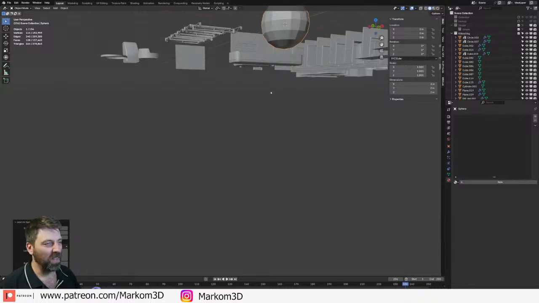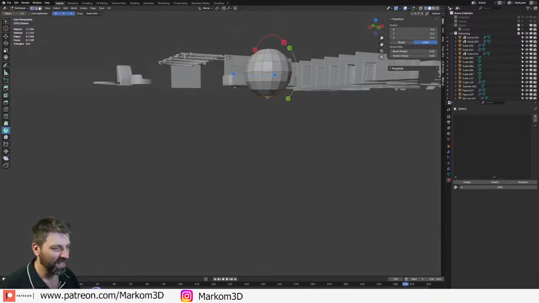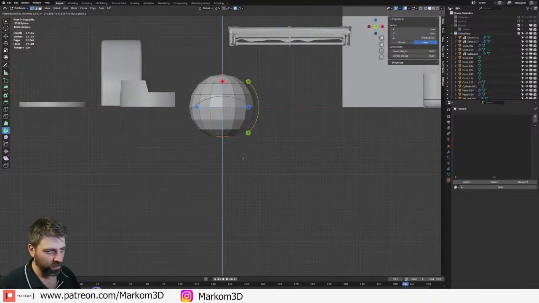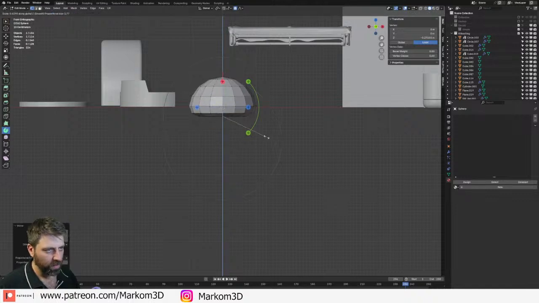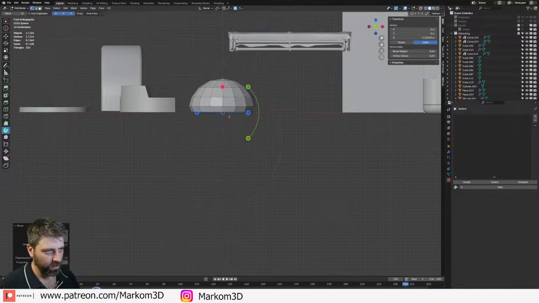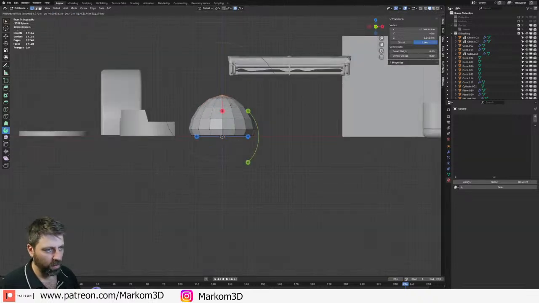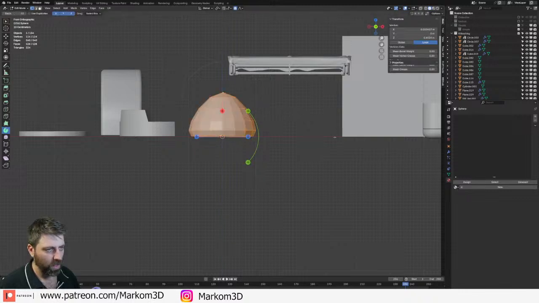Just don't know where that file is. So let's go into proportional editing. And we're just going to go G, scale Z, and then let's go ahead and grab that. Oops.